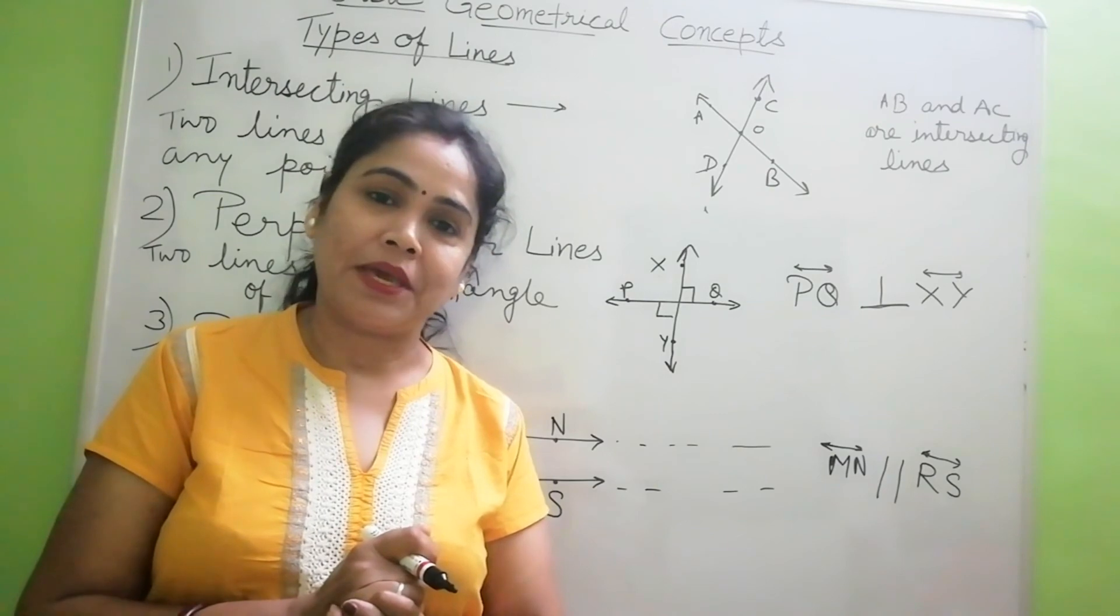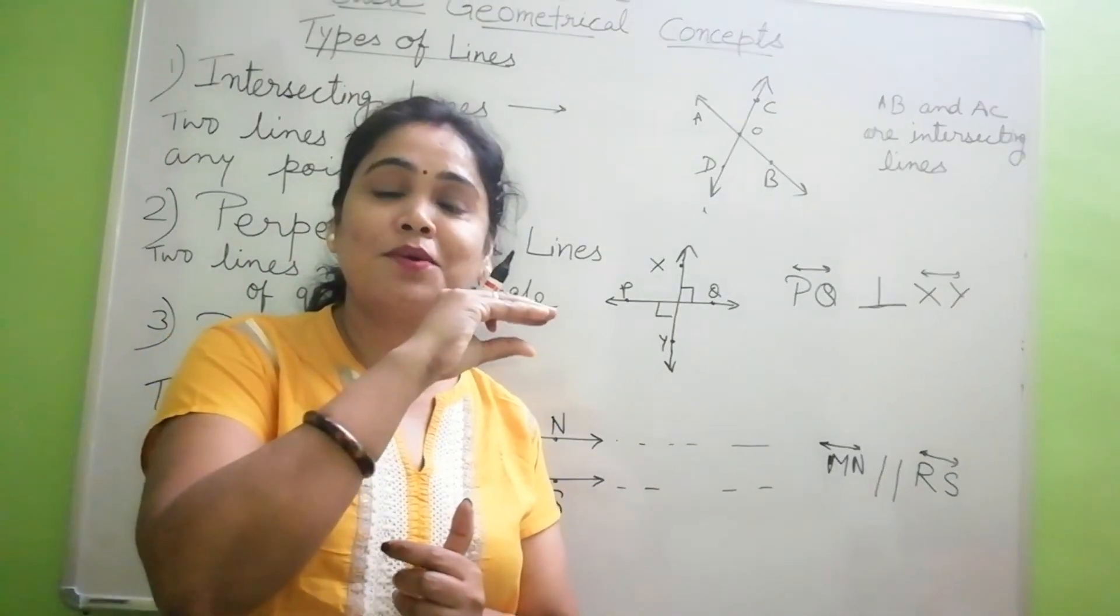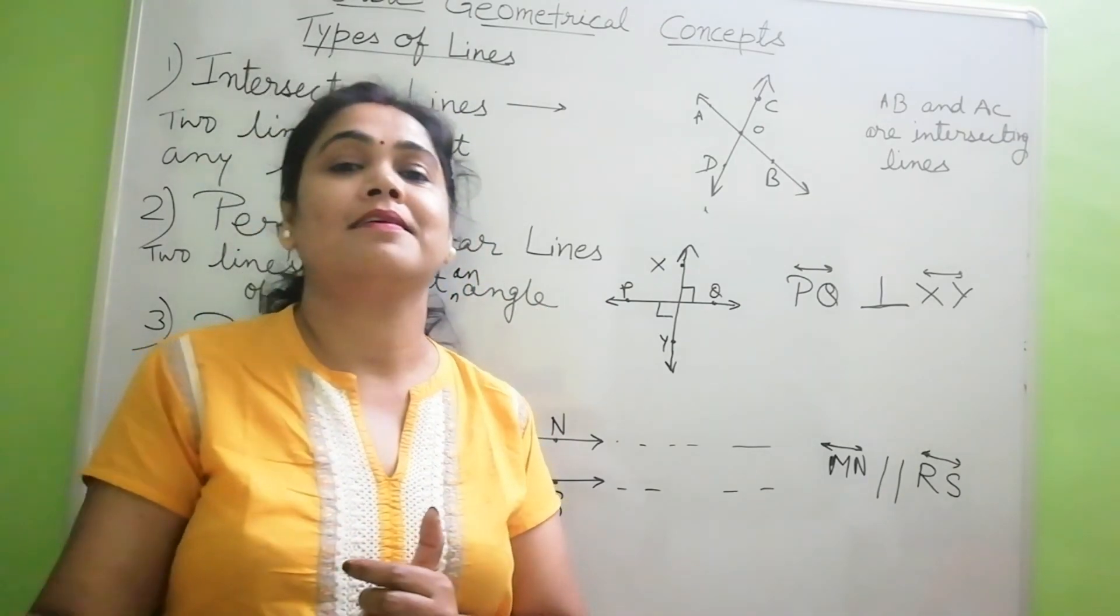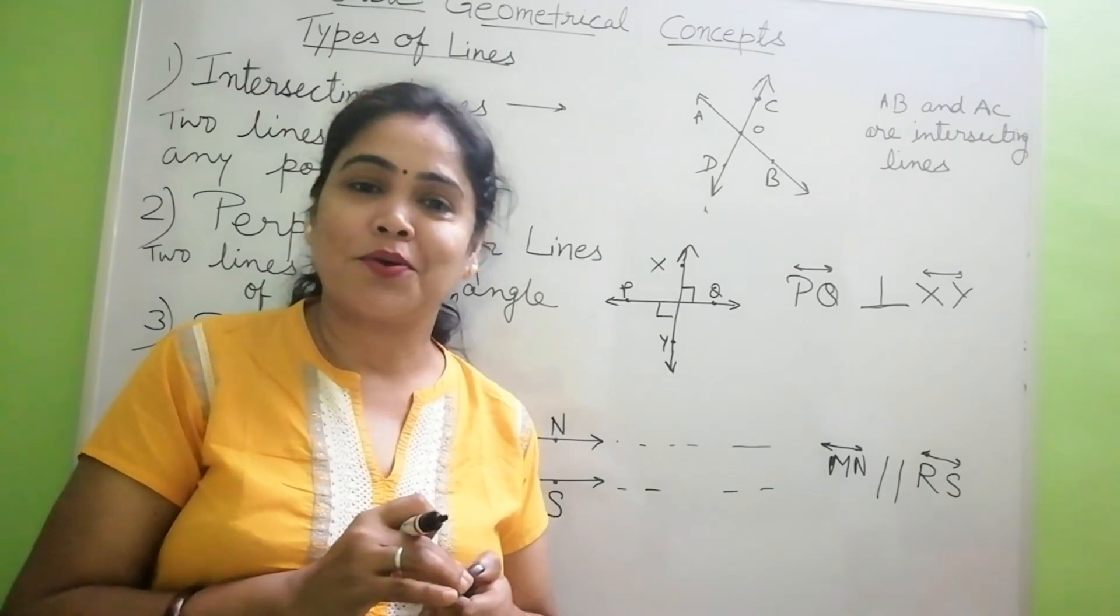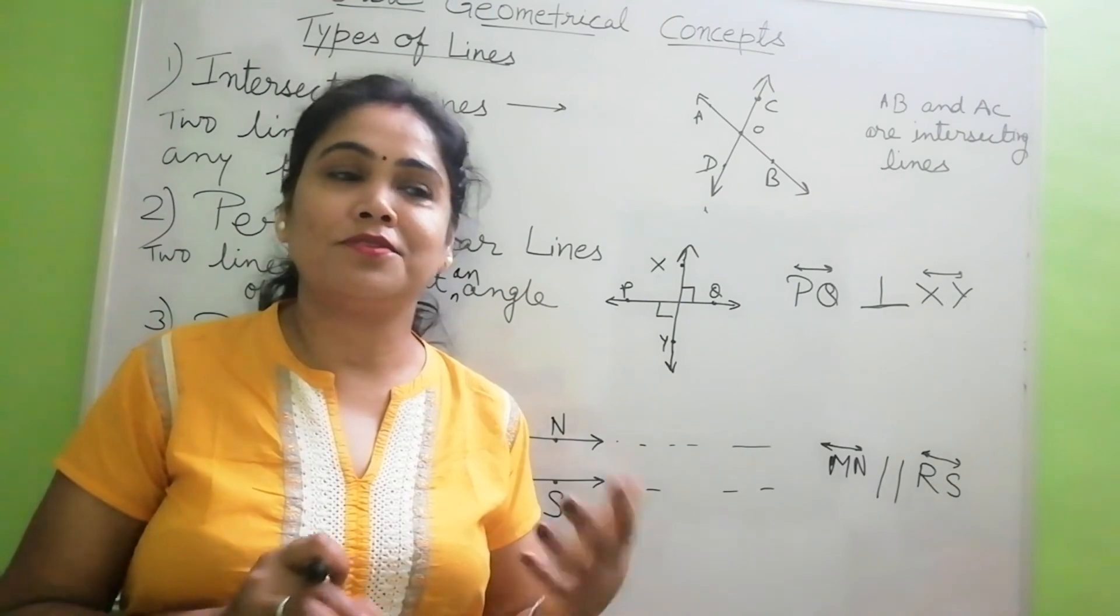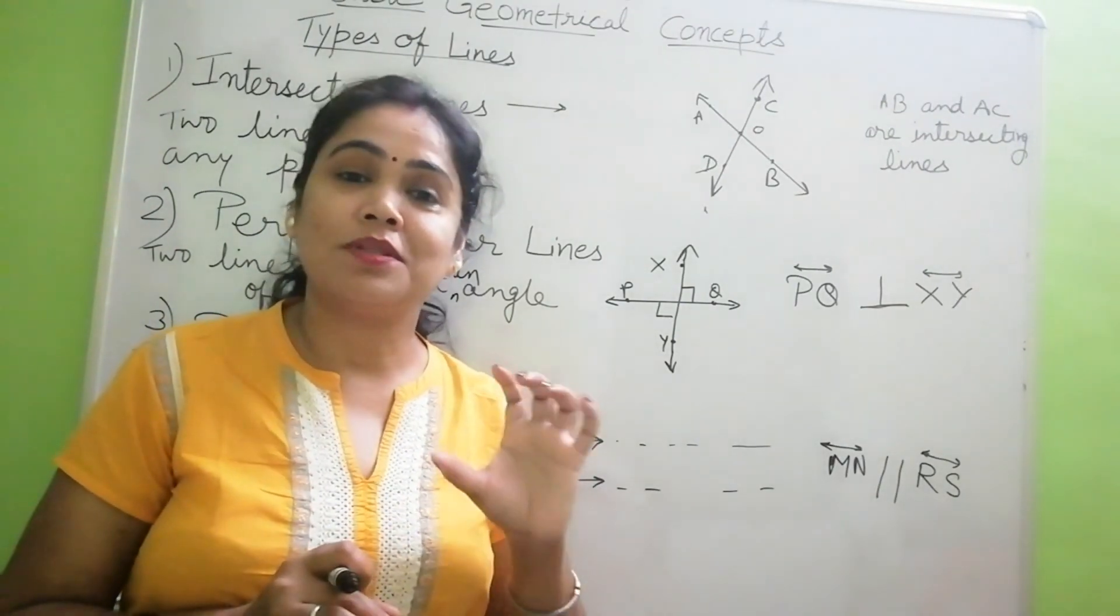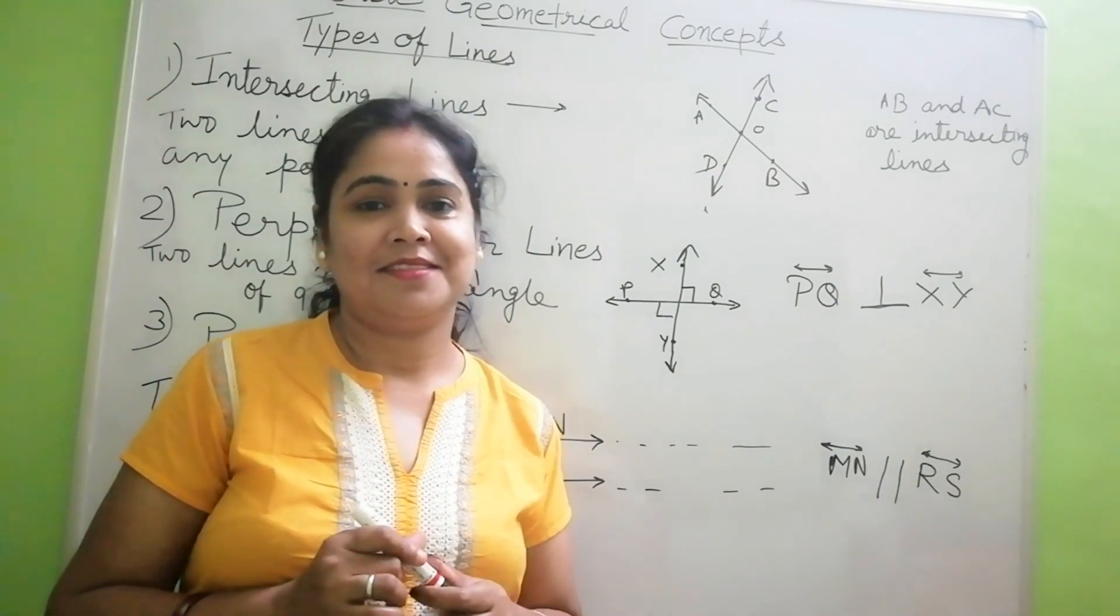Your copy. In Hindi copy, two lines are there on which you are writing. In English copy, four lines are there. In Hindi copy, sometimes five lines are there in your copy. So those lines are never intersecting, otherwise you will not be able to write. Those are also example of parallel lines. Thank you.